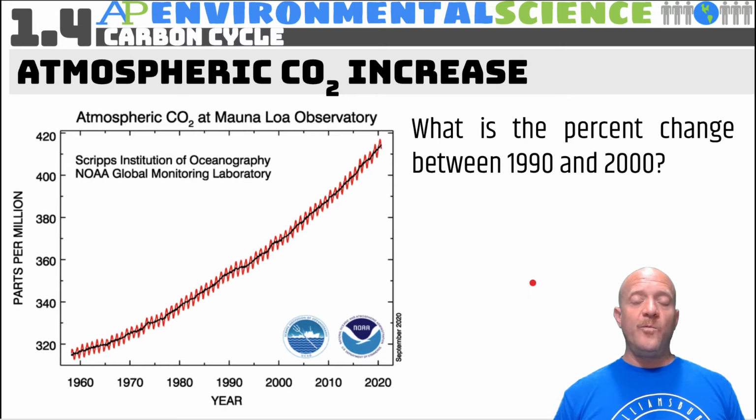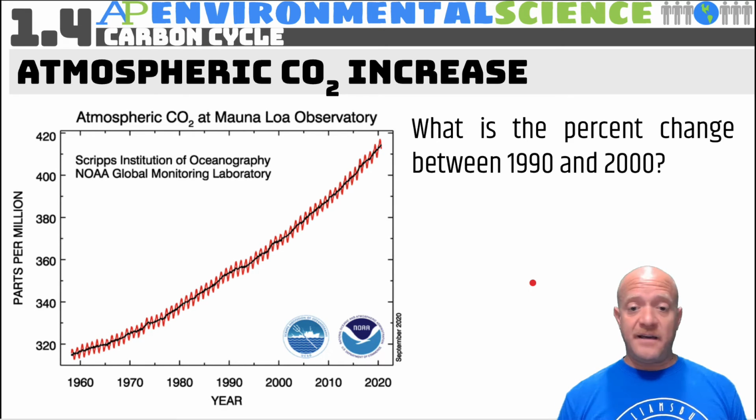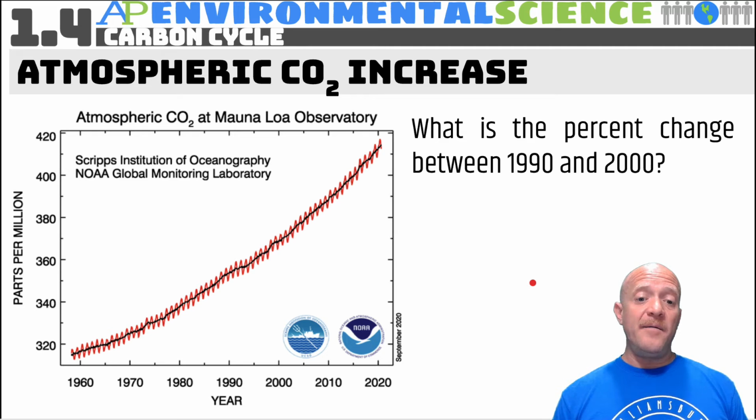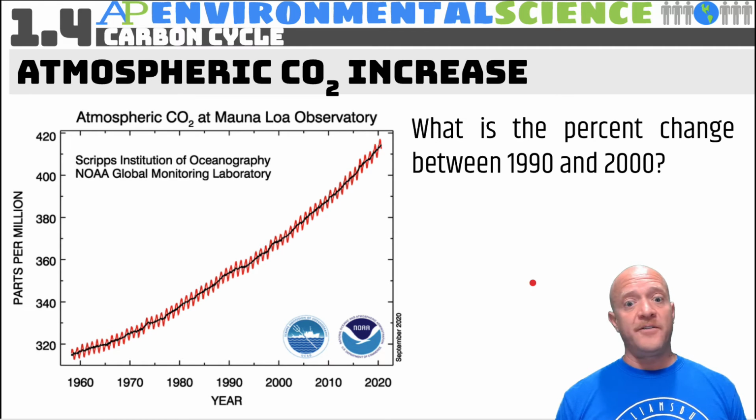Now, we have noticed over the past 50, 70 years that we have been increasing the levels of atmospheric carbon dioxide. And this has been going on for well over 100 years. Scientists have suspected this, and it's become a major event in the news, especially over the last few years with the crazy weather patterns we've had.